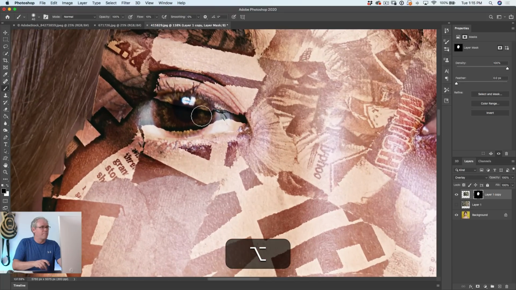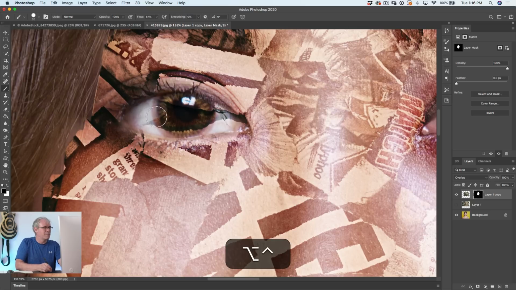Let's do the second eye. And we can start with that blending if we want. Just painting on there. This will just kind of blend it in a little bit so it doesn't look so abrupt. All right, let's go to our hard opacity and turn our flow all the way up.